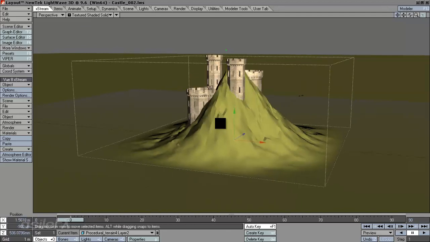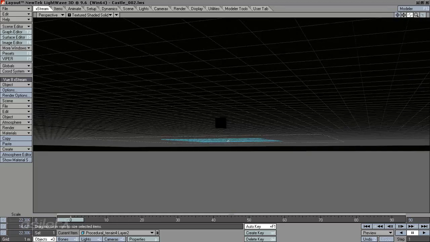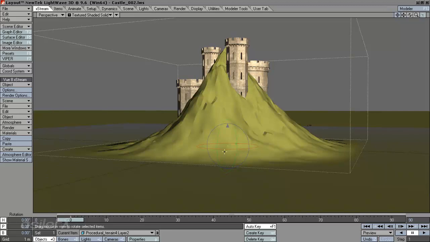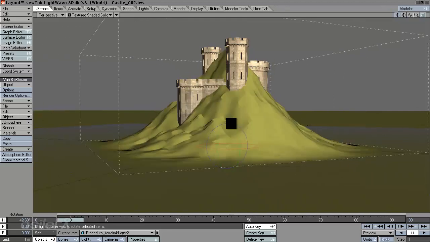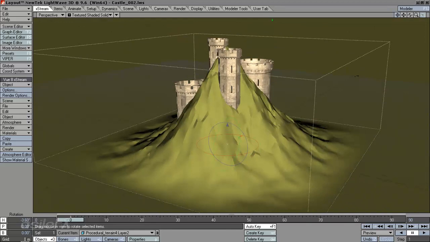And we can change the position. And change the rotation. And that is basically the extent of how we can modify the proxy.